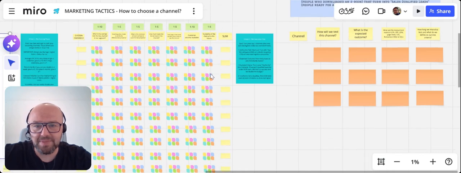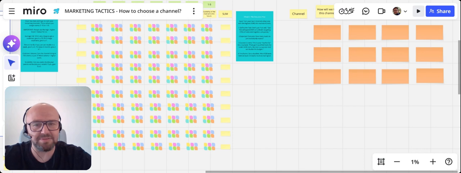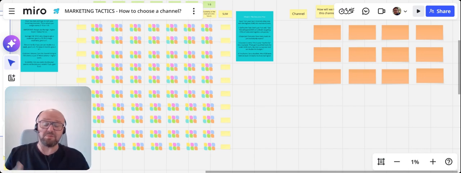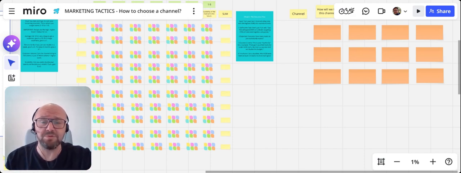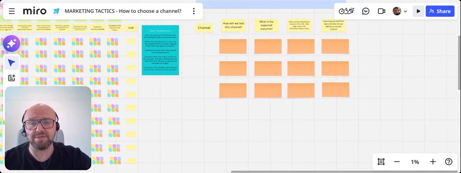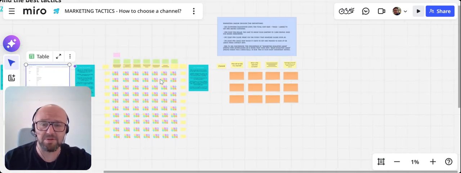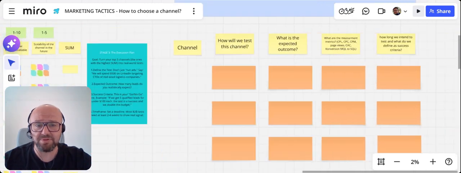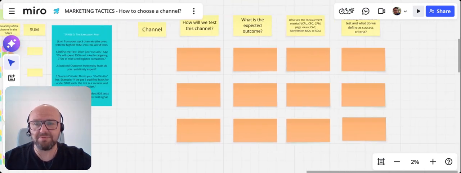And then if you rank all of them, you sum everything up and divide by the participants, and you will have the three highest scoring ones. Then comes the facilitator, who discusses if those are really the best ones and provokes a discussion where maybe some people added 2 and other people added 10. As a facilitator, you have to establish where those differences come from. Based on research, gut feeling, and the scoring, you can move the three best channels to the next stage.